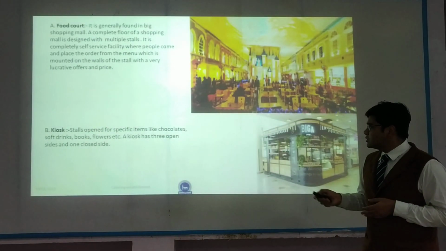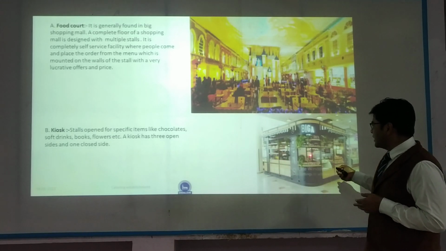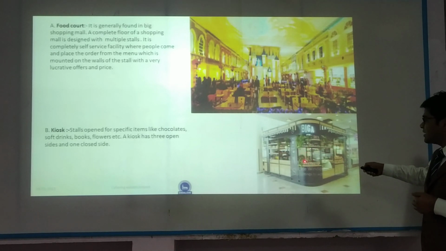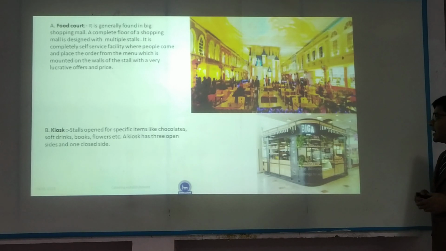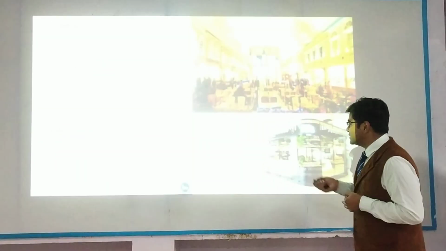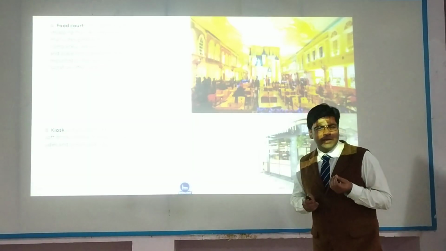There is a kiosk also. You can take a look at this outlet. Three sides are open, one side is closed, which means guests can come from anywhere and pick up the food. Okay. Now, once again, do not expect anything like a biryani or dosa, something like this. You will only be able to find small tidbits like chocolates.